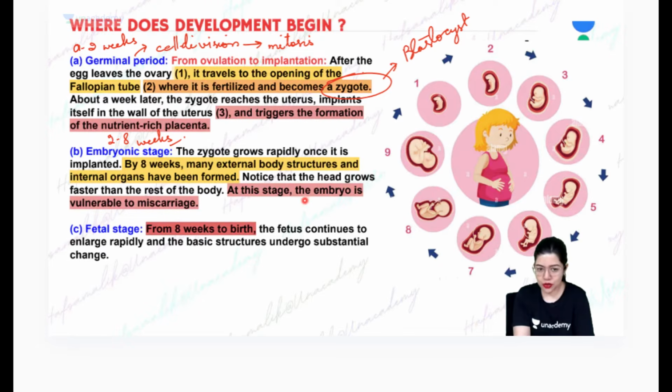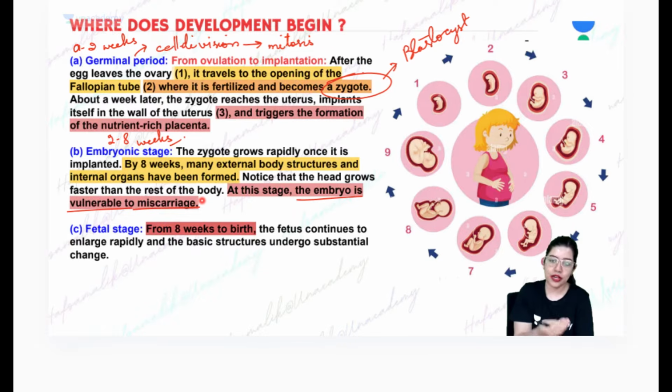Then after that, here we need to understand that at the embryonic stage, the embryo or the baby is actually really vulnerable. Vulnerable क्या होता है? यहाँ पे baby जो है develop जो हो रहा है काफी कमजोर होता है, and if there are any external substances which are harmful, known as teratogens, they will cause great damage to the fetus later. Okay, that is why you will see women are prohibited from flying in the first trimester. No medicine at all in the first trimester, not even a headache medicine. Yeah, pregnant women I'm talking about, not women in general.